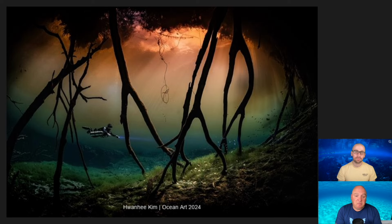For me, this is almost a faultless image in terms of this style of image. And good cenote images do tend to stand out in wide angle categories. I think they're just graphically so strong. And I think this picture with the dead roots, the dead trees coming down, and then the different colors of water. I think it's the summertime, you get this real variety of colors of water. The perfectly posed diver with their laser beam torch, all those elements are really, really strong.